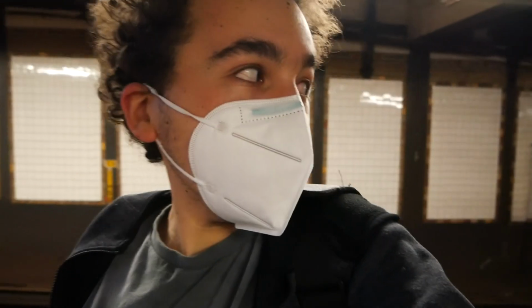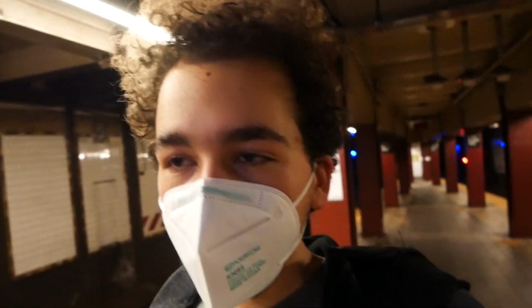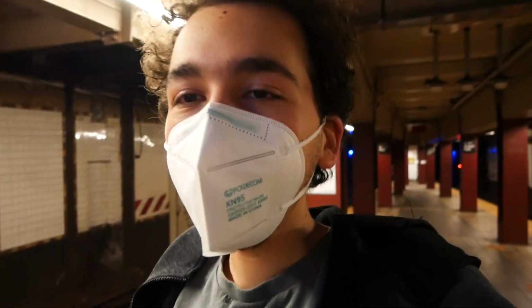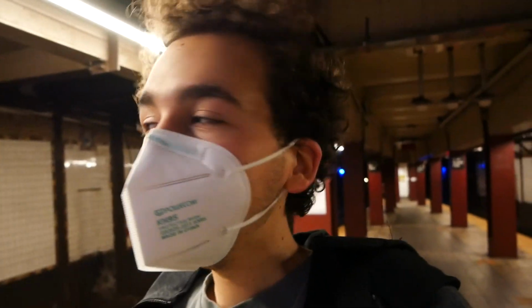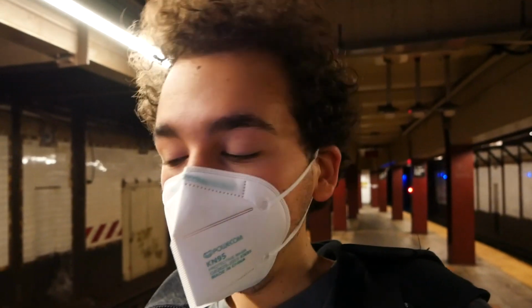So I am officially on the far end of the 5th Avenue 7 train platform. Now, in reality, you would never make this transfer, walking from the 7 all the way to Port Authority bus terminal, because you could just take the 7 train one more stop, make the transfer much more easy. But let's say that you aren't thinking, or trains are delayed, or whatever, and you just really need to get on the front of that uptown A, C, or E train from the back of a Hudson Yards-bound 7 train.